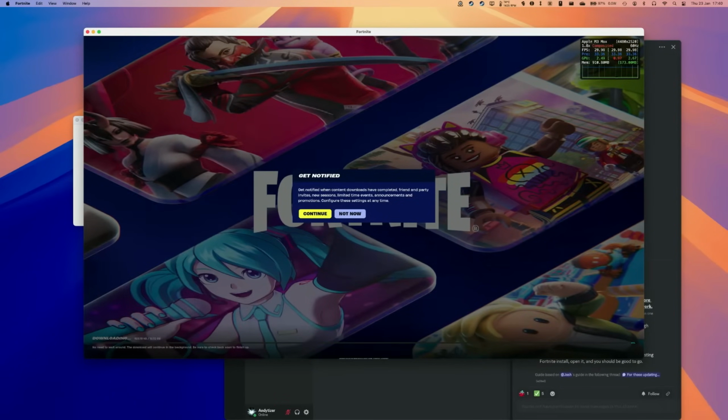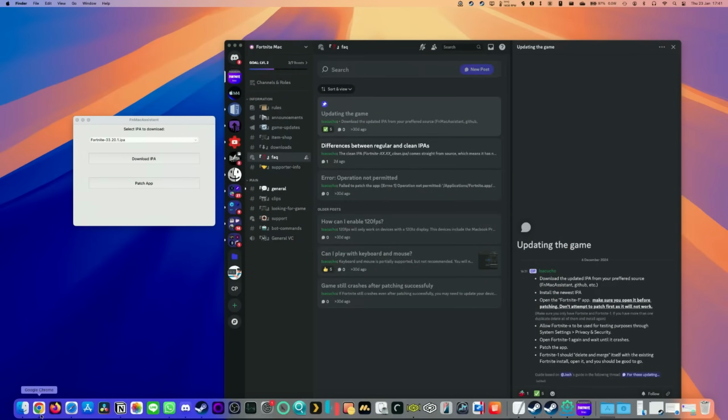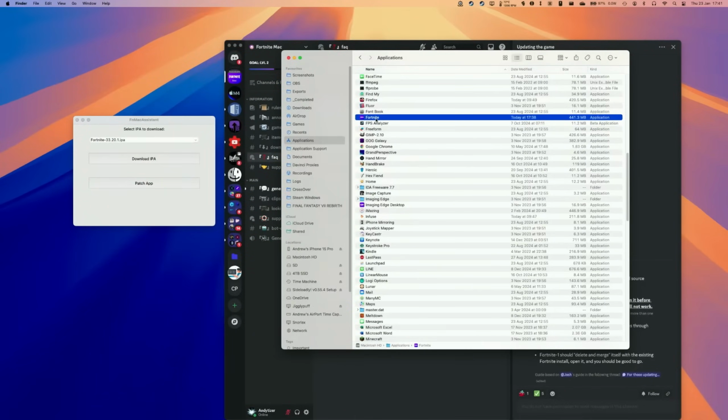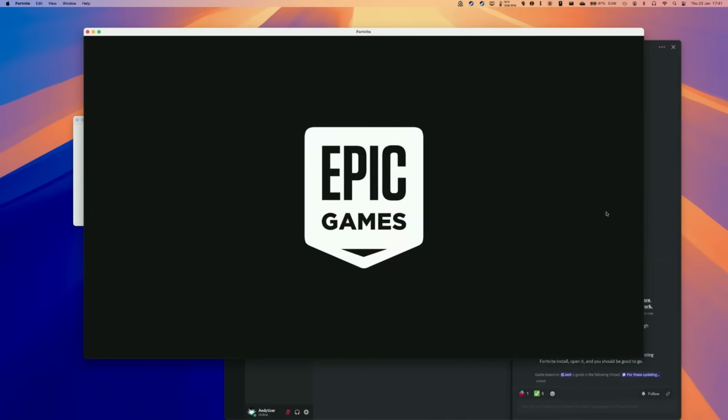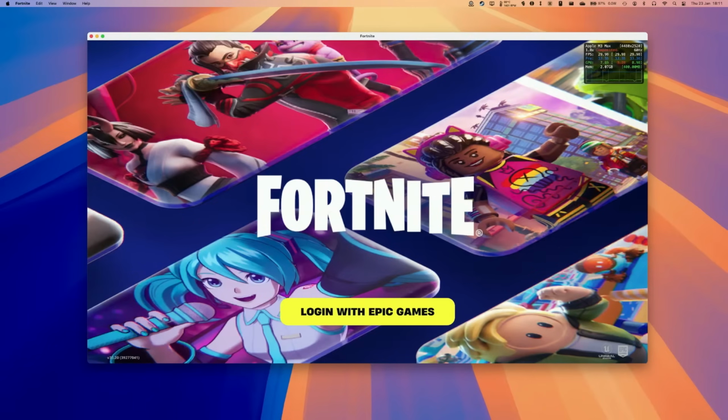Now within the Fortnite mobile app, you might have issues actually interacting with any of the UI buttons with your mouse. So you might not be able to press the continue button here. What I did is basically shut down the app and then reload it, and then it started to download all of the necessary Fortnite data in order to run the game. So just wait for this bit to finish, might take a bit of time. So now the game has downloaded and we're ready to go ahead and log in.